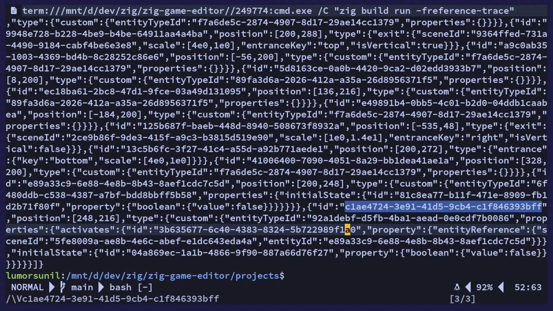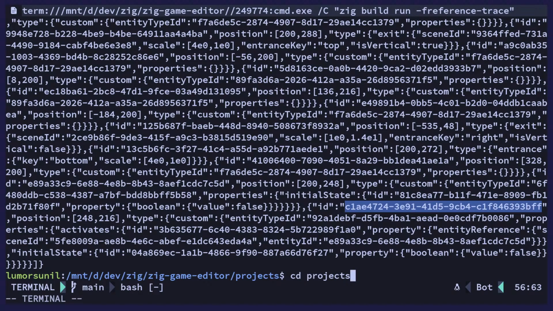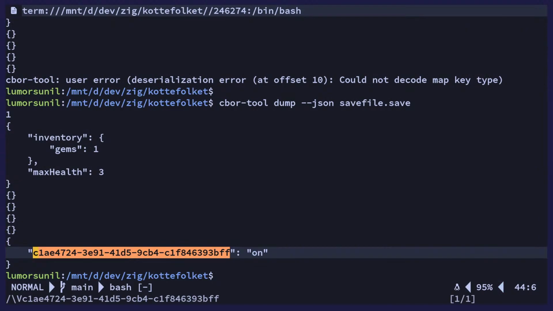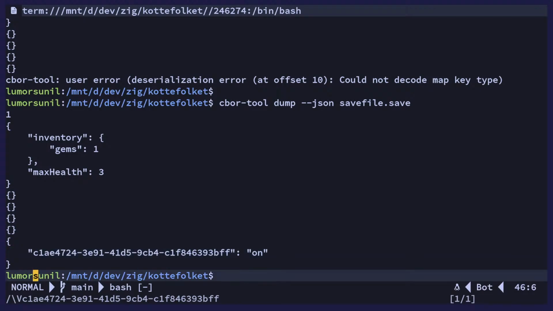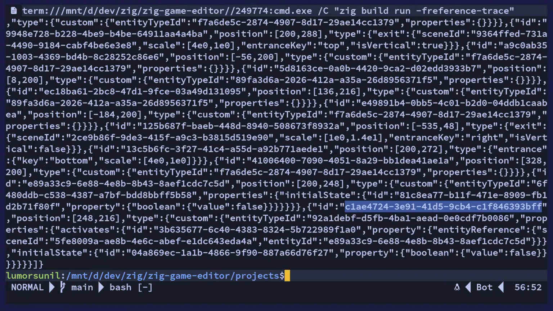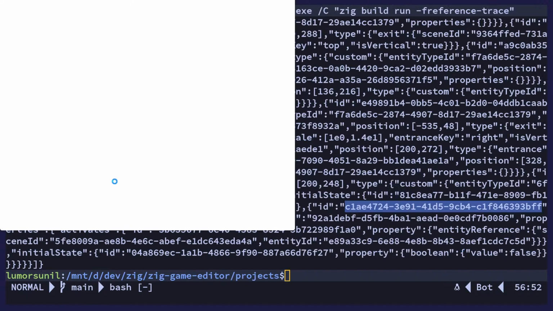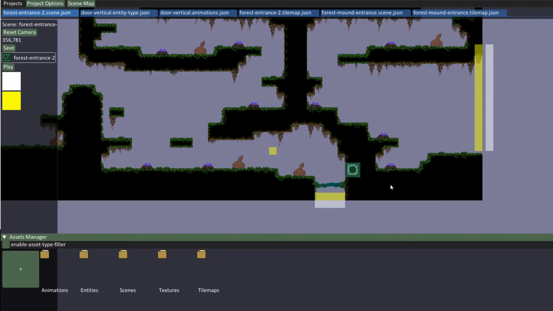It has activates and property entity reference. Yeah. But I am curious because we should also store the door. This only stores the toggle then, but it does store it. So now whenever we launch this again, the toggle should actually be on.